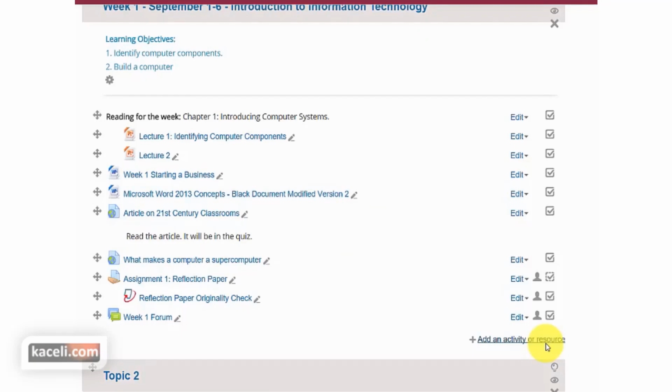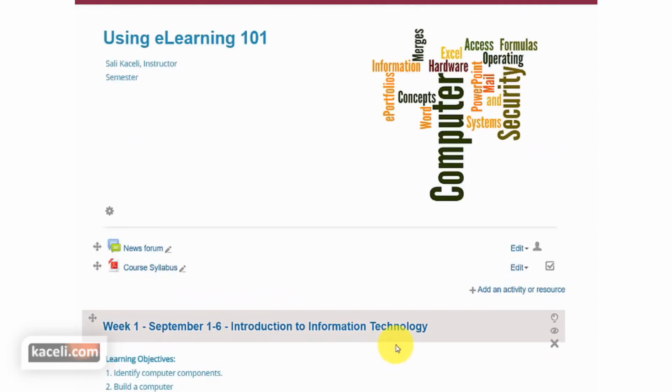Another important component of a course is the use of quizzes. The system will grade automatically true and false, multiple choice questions, and even matching questions. And then for essay questions, you can go back and just grade the specific essay questions in the course. So in this session, I'm going to cover how to create a quiz using e-learning. So we are in the course here.